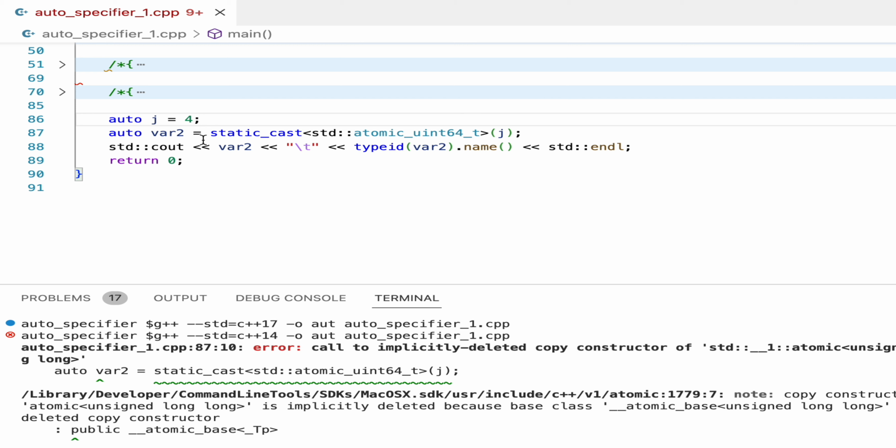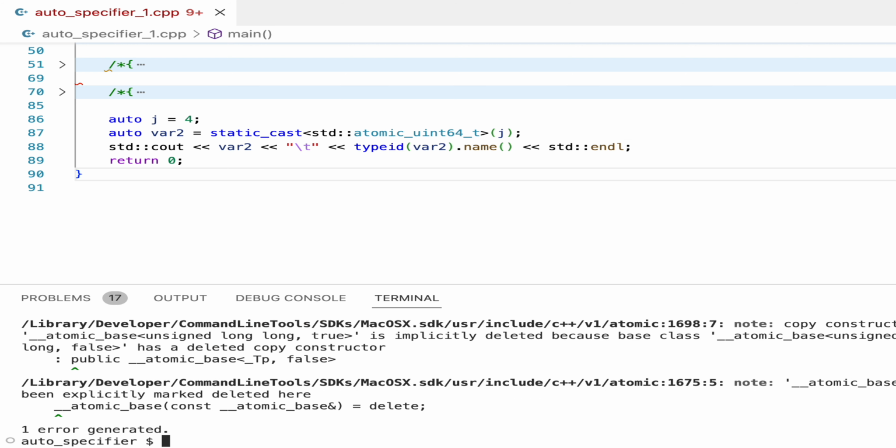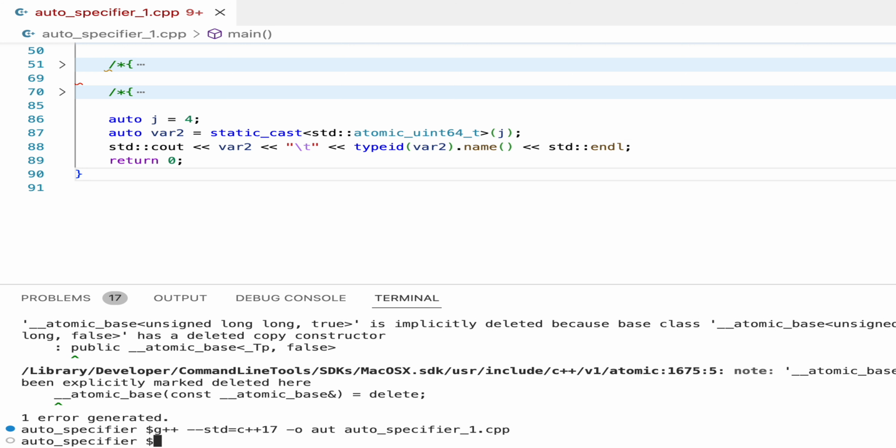So I can't use std::atomic with auto, but this is possible in C++17. Yeah, cool. But I'm not sure about other types that are not movable. I just picked atomic as an example here. So please let me know in the comment section if you happen to know any other non-movable types.